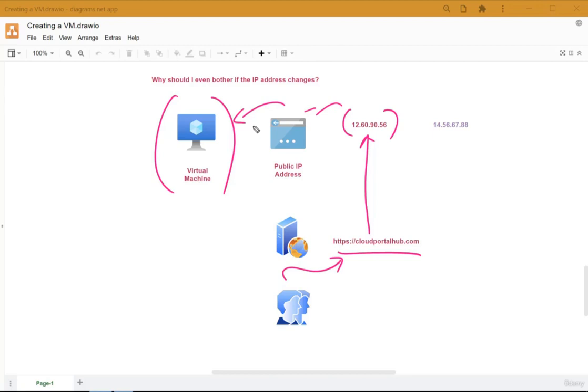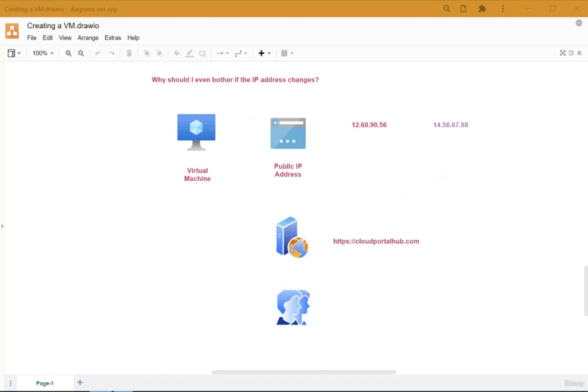So if you stop the VM from the Azure portal, and it gets a new public IP address, and the old IP address is no longer valid, that means your site will stop working. You will need to remap your site onto the new IP address. If you have an e-commerce site with customers buying off the site, you can't afford this loss. So you need to ensure that your IP address does not change. This is one of the biggest use cases as to why you would want a static IP address.